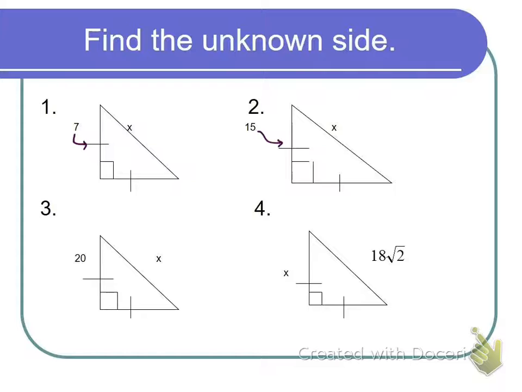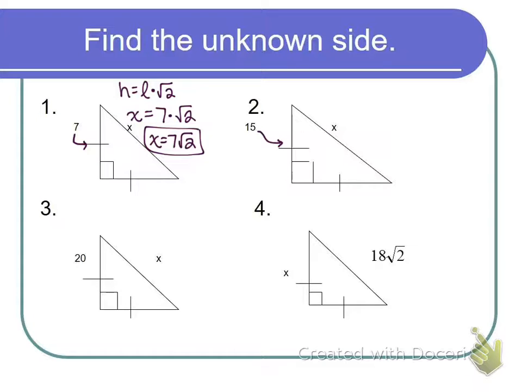All right. On number 1, are we looking for a leg or a hypotenuse? Hypotenuse. So the hypotenuse is equal to a leg times the square root of 2. What is the length of the leg? 7. So our hypotenuse, which they're calling x, is equal to 7 times the square root of 2, or just 7 root 2. That's all there is to it. Honestly, when we have a quiz or a test, you don't even need to write out the original formula. You should be able to go straight to your answer.